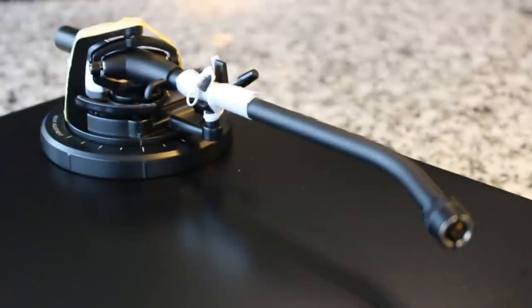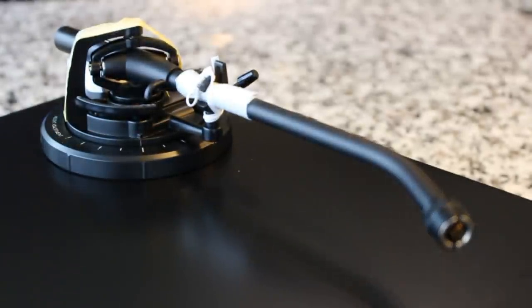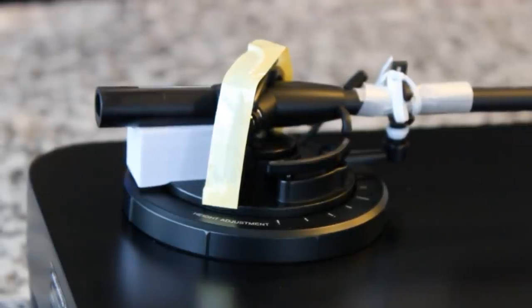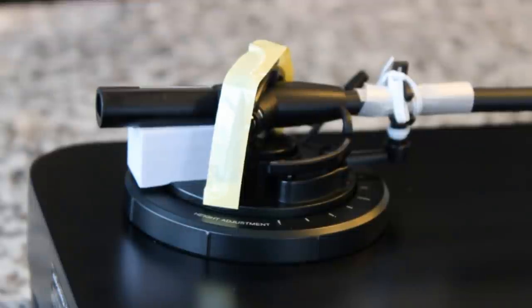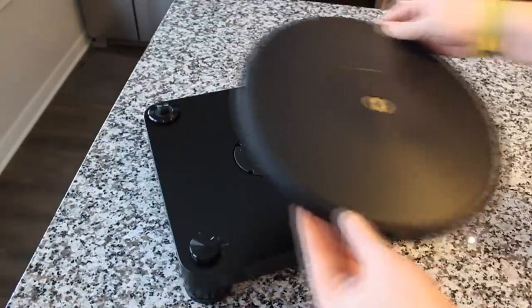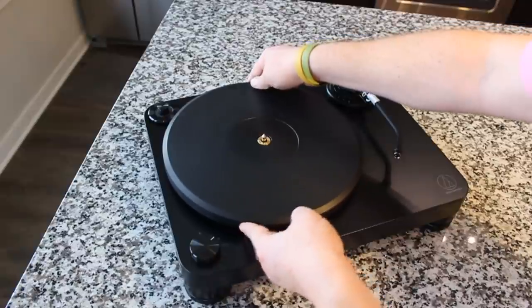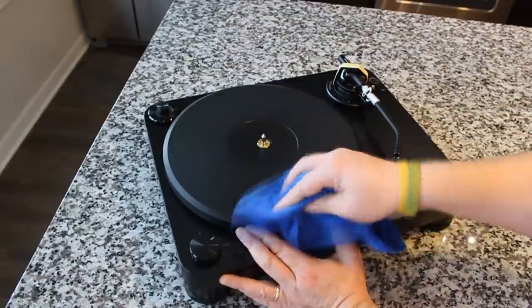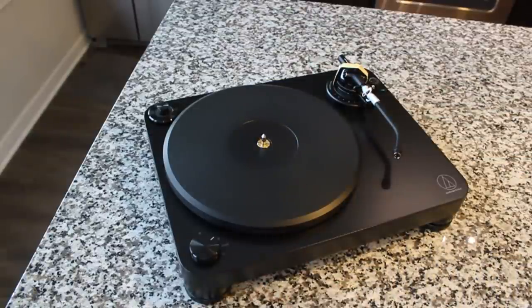This is the tonearm — it is a J-shaped tonearm, similar to S. It's angled to get that cartridge right into the groove, but a slightly different design. Pay special attention to this tonearm assembly — this is pro all the way. Beautiful, and it makes a lot of sense. Let's place this platter on — the spindle right there in the middle looks like a bullet. It is super high quality. There are little brass fittings and it just looks gorgeous — it's super hefty and stable. The speed stability is going to be huge, which, as we talked about, is super important.